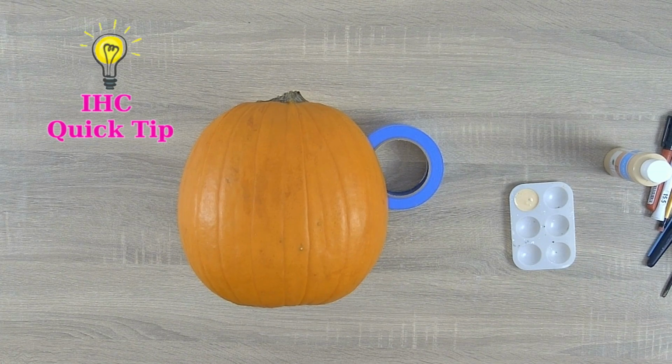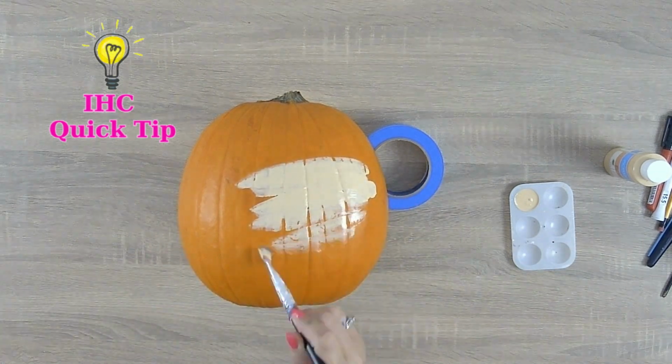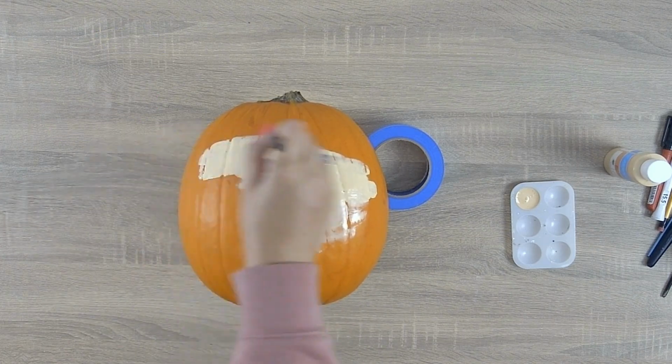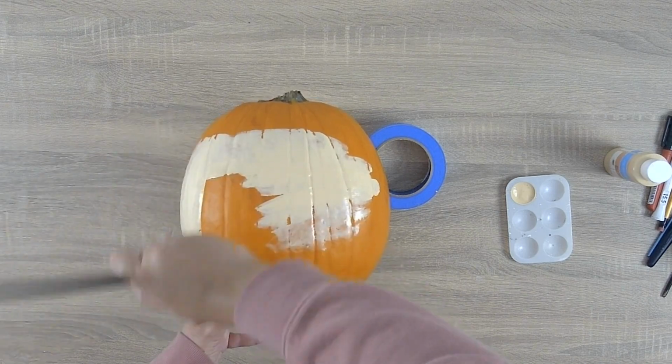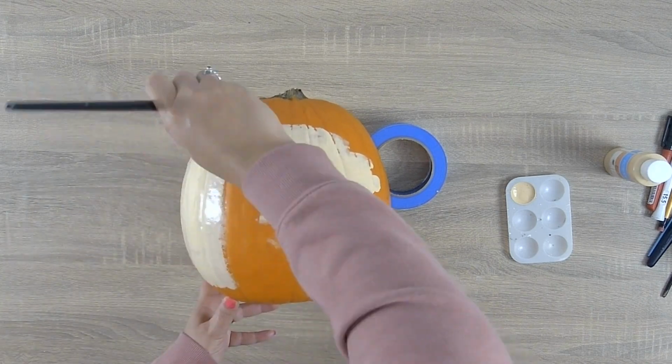So here's a quick tip. If you're going to paint the back of your pumpkin too, make sure you do that part last or you'll live to regret it. Trust me. I'm going to give this a nice thick coat of paint and then let that dry really well.